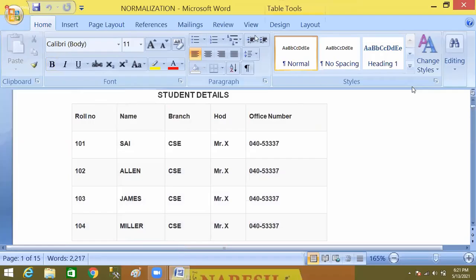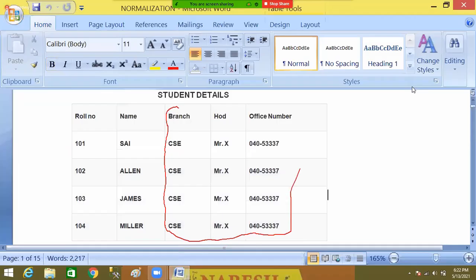So when we store data like this, what is our problem here? Let you see the first one. Can you identify the branch column, HOD column and office number column? These are the three columns: branch, HOD, office number.